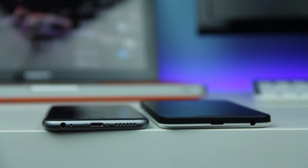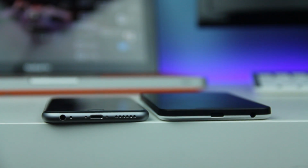Coming at number 5 is kind of one you don't really think about, but is accessories. The Nexus 5X comes with USB Type-C, and this is one of the first phones to have it outside of really the OnePlus 2. And this is kind of in the stage that the iPhone 5 was when it came with the Lightning connector. There aren't a ton of accessories out for it yet. There aren't many docks, the cables aren't super cheap yet, and of course there's also smaller things like cases. The iPhone is such a popular phone that case manufacturers and other accessory manufacturers really make a ton of accessories for the 6s. Example, when you search Amazon, you can see the differences between these two devices.